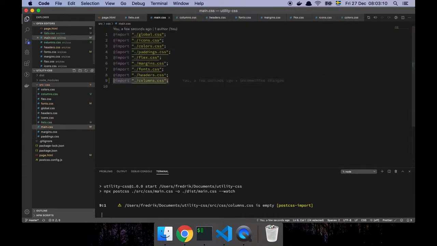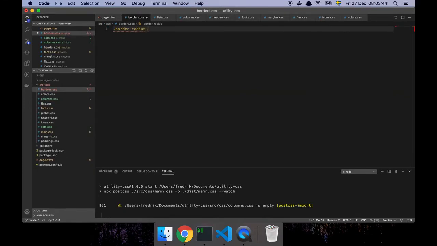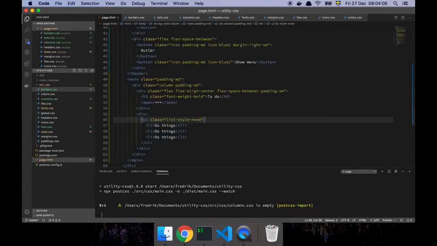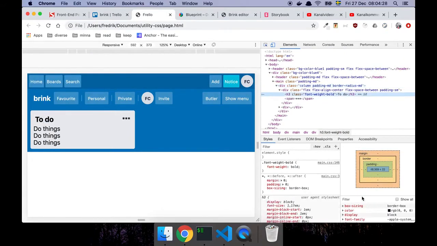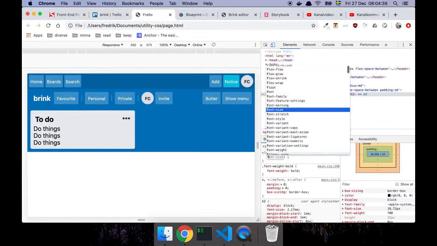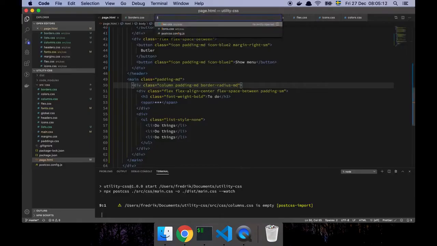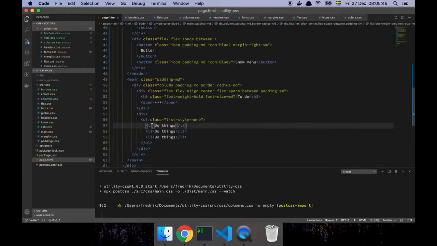Here you can see, for example, that I didn't do it for the list. I actually created a specific utility class file for the list so that I could express list none. And the same thing goes for border radius. I create a borders CSS file, and that's pretty much it, really. I could have also put that in the columns, but I realized that adding 5 pixels of border radius is probably something I'm going to use more than once. So instead of making that part of that kind of ugly, because ideally you don't want to have too many of these columns and headers and higher level groups, you want to use the base selectors as much as possible, but sometimes it's just more pragmatic.